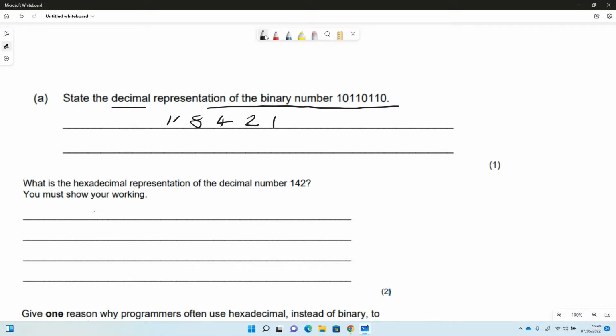by now you can remember what they are, but you'll notice they just double as we go up. And we only have to work with 8 bits at GCSE. Then I'm going to put my number in here, 1011 0110, and then it's simply a case of adding up the ones where we have a 1. So 1 times 128 plus 1 times 32, etc. So I've got 128 plus 32 plus a 16 plus a 4 and a 2.